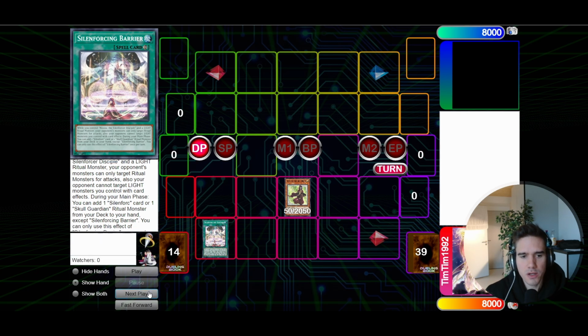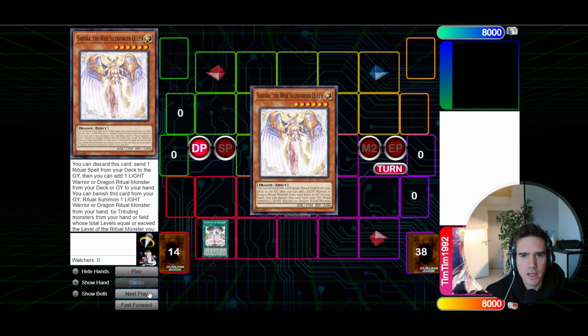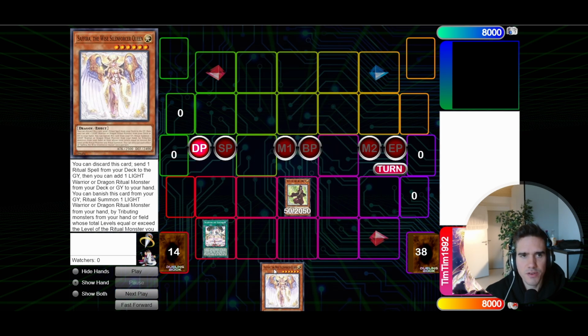So we are going to activate the effect of the barrier, grabbing us Saphira, the Wise Silent Forcer Queen, which is also a new card coming to us. It's a dragon, a level 6, 2500/2400. You can discard this card as a cost, and send one Ritual spell from your deck to the graveyard. Then you can add one Light Warrior or Dragon Ritual monster from your deck or graveyard to your hand. So you can see it's all about these Light Warrior or Dragon Ritual monsters, which we will see in a moment.